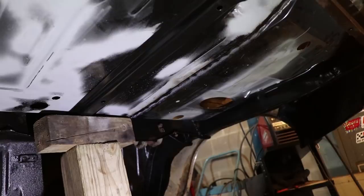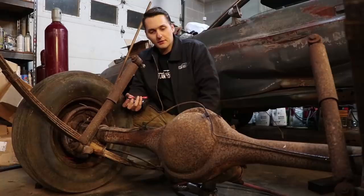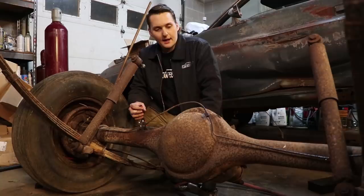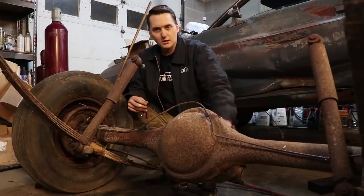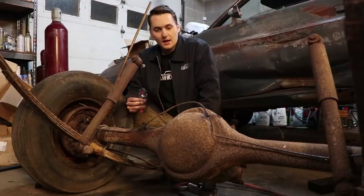Here's our original rear axle — this is an eight and three quarter and it's pretty standard among these B-bodies and E-bodies. My Charger has one, my truck has one — I've got a few vehicles with one. It's a pretty versatile and fairly stout rear axle. It isn't the strongest that came from the factory, but it's definitely right up there. The best part about it is the dropout center section. If you want to change your gears, it's as simple as pulling your axles, dropping out the gears, putting it back in and you're done. It's very similar to a Ford nine-inch — same style dropout center section. That's why a lot of people like those.